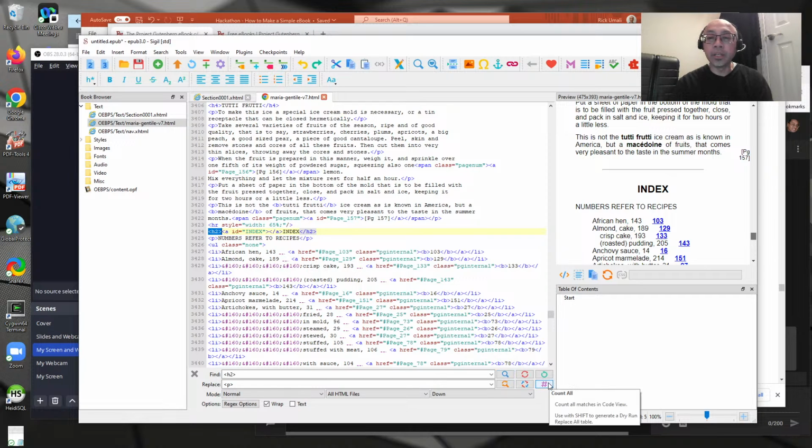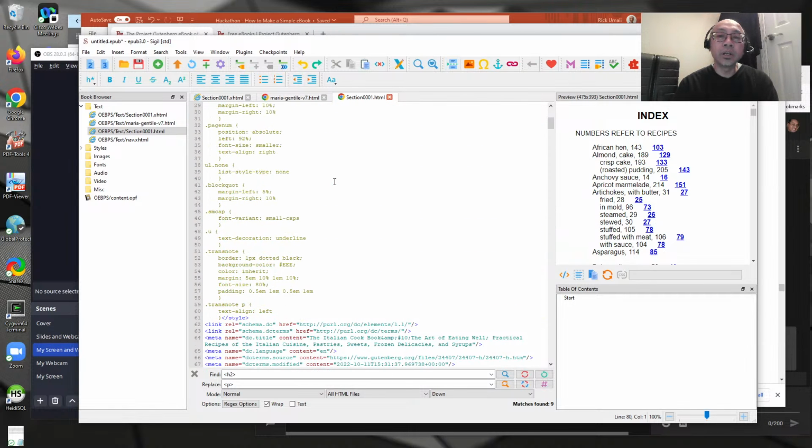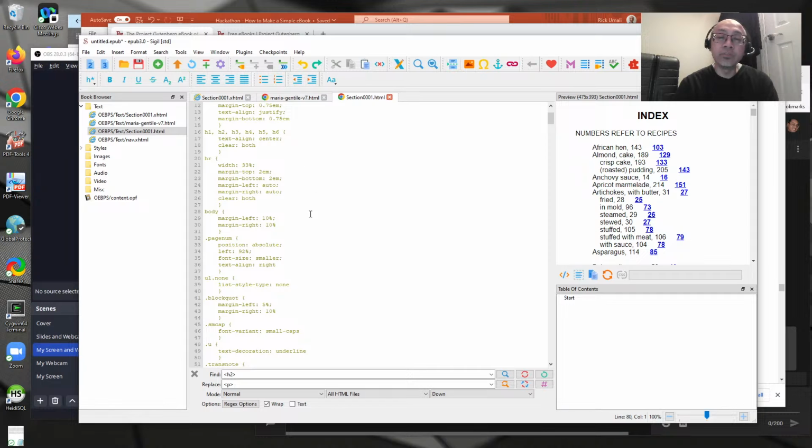We can count how many there are. There's 9 of them. And with Sigil, we can directly add a new file just by splitting it using this button here, split at cursor. This introduces a new file with the same header information as the previous, and now this one little file contains just the index.